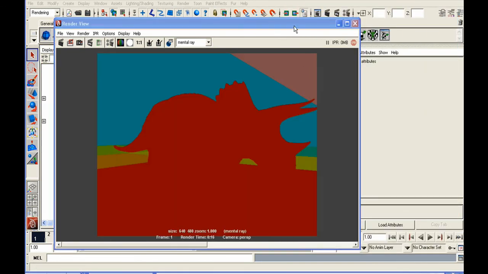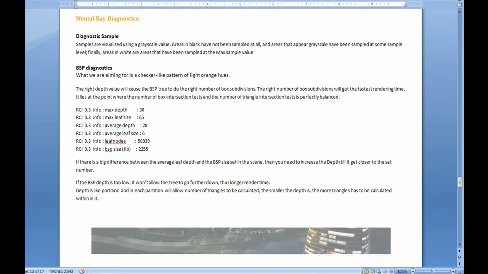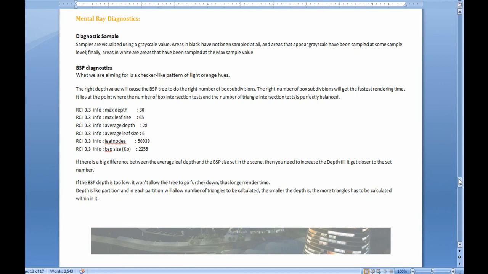The diagnostic phase itself rendering is very fast. It's not compared to the actual scene elements, so you don't have to worry about that. The diagnostic took about 16 seconds to render, and here's where the problem starts. You can see lots of reds in here. In an ideal situation, we're looking for something that looks similar to this, right? You don't want to see lots of red in your rendering diagnostics. You should see something like a checker pattern of oranges, and some blues as well.